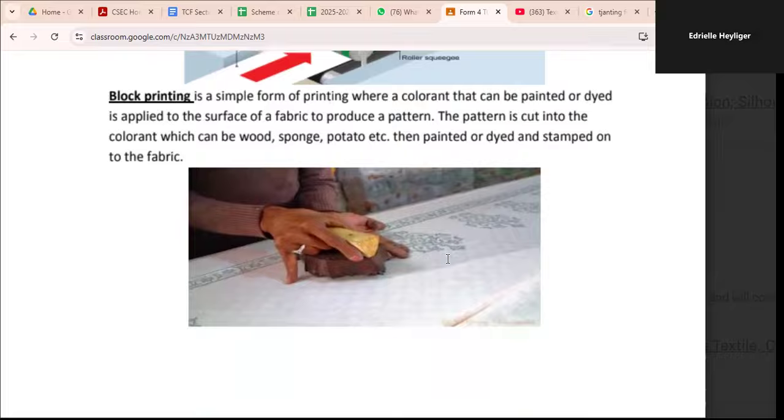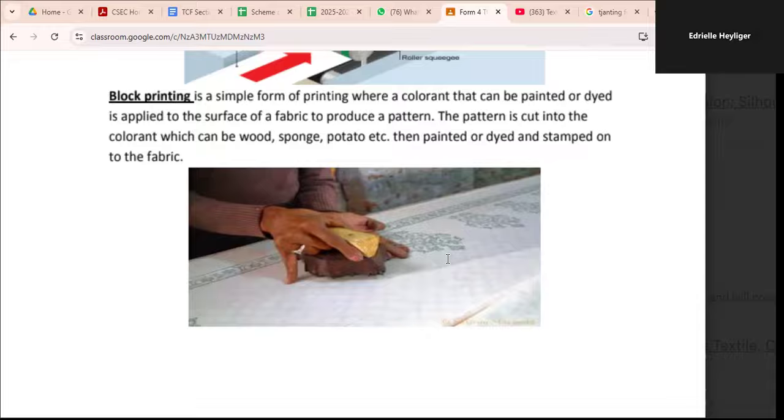Another very common one is block printing, and this is probably one of the easier ones to do because you can create your design and put it onto a block of wood, or you can do it on a sponge, or on a potato. Once you create your design, you just apply it into your paint or whatever colorant you're using, dye, etc. And then you stamp it onto your fabric in whatever repeated pattern you want.